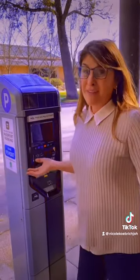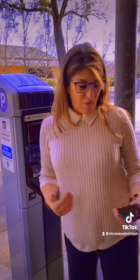When talking about how to pay at the kiosk, I want to share my favorite way to pay — and that is on the mobile app. Download the Passport app prior to coming downtown. It's so easy to load and install. All you need to know is your car's license plate number and your credit card information.